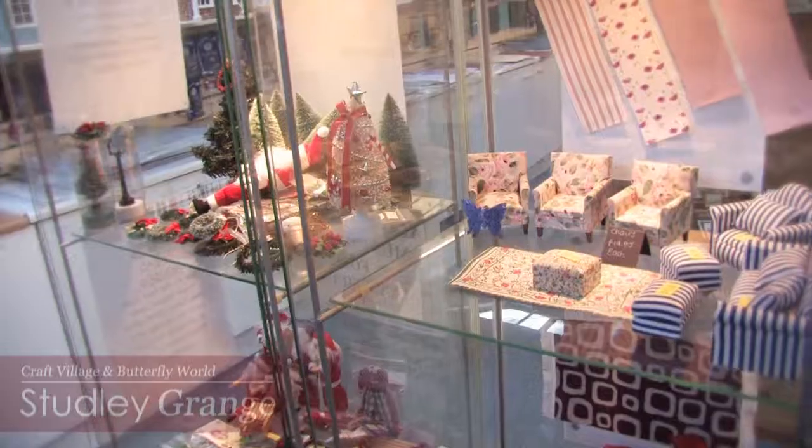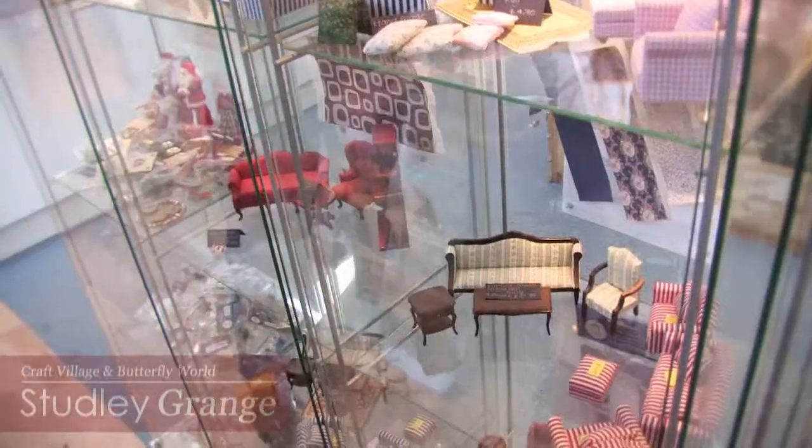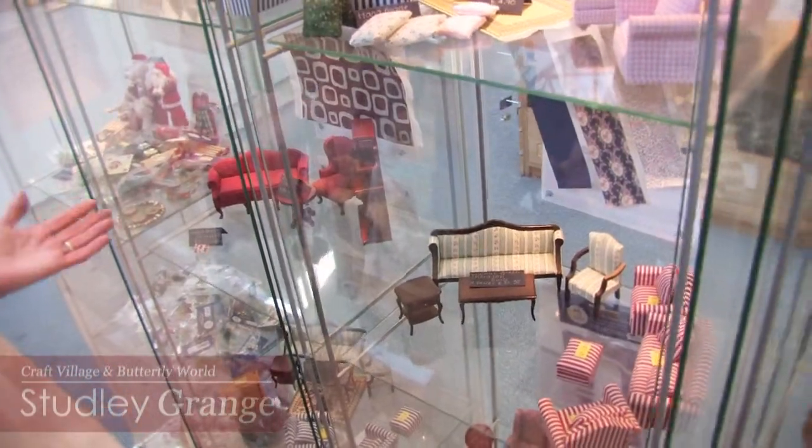That's the fabric of the doll's house, but what about inside? Let me show you. We've got some lovely sets of things over here. If you wanted to do it in a period style you can — it can be Victorian, it can be Edwardian, or whatever you fancy. We've got three piece suites here.